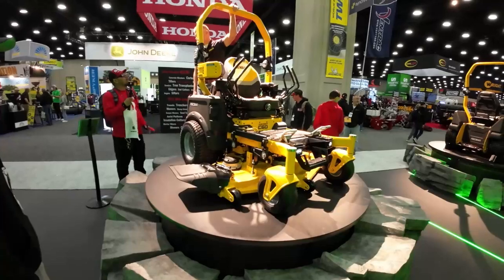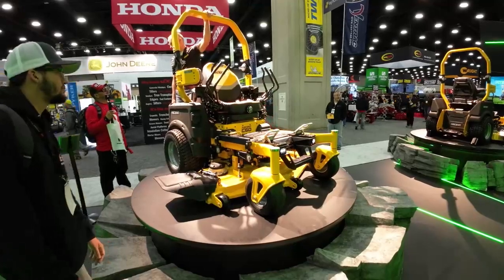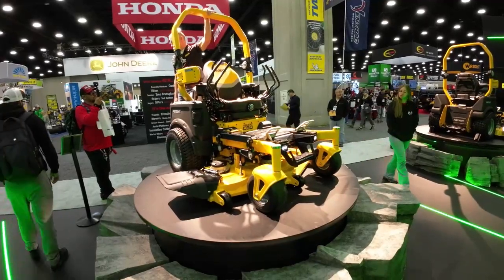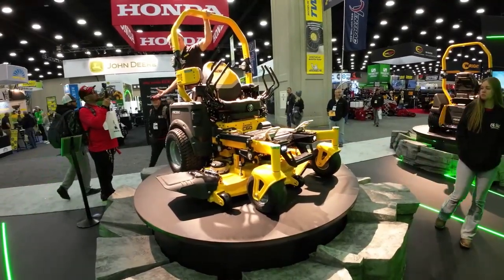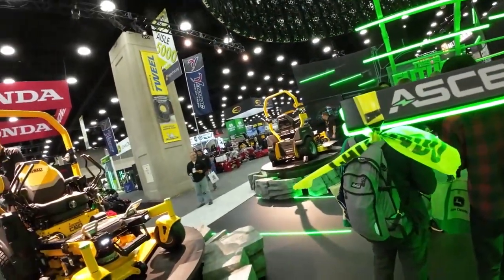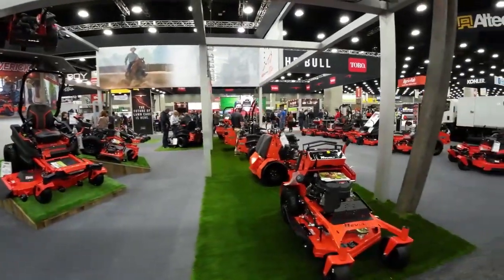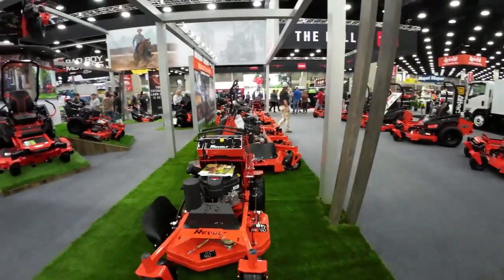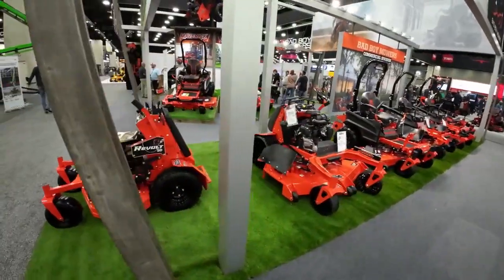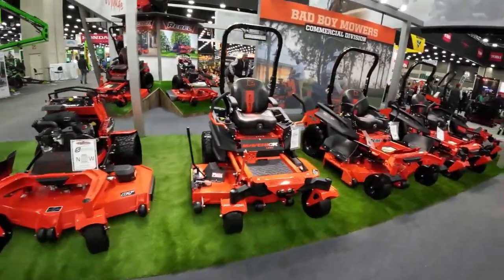If you watch YouTube or TikTok, you probably saw the fire that DeWalt had with their zero turn outside. But in my opinion, this contraption is the real dumpster fire of the show. This thing is an all-electric mower. It's a sit-down or a stand-on mower. And those levers up on the top there, you can use them to drive the machine sitting down, or you drop the seat back down and you pull them back and you can use it as a stand-on. I don't know if people are going to like that.